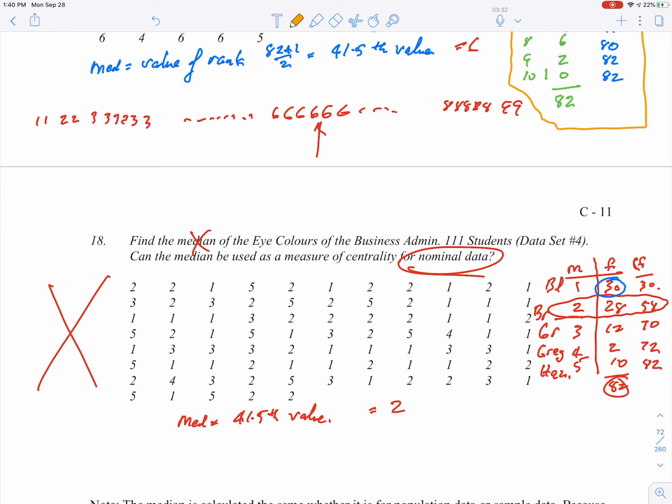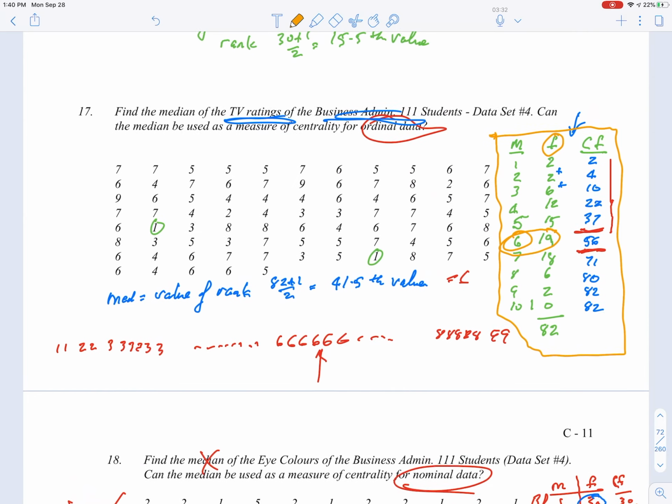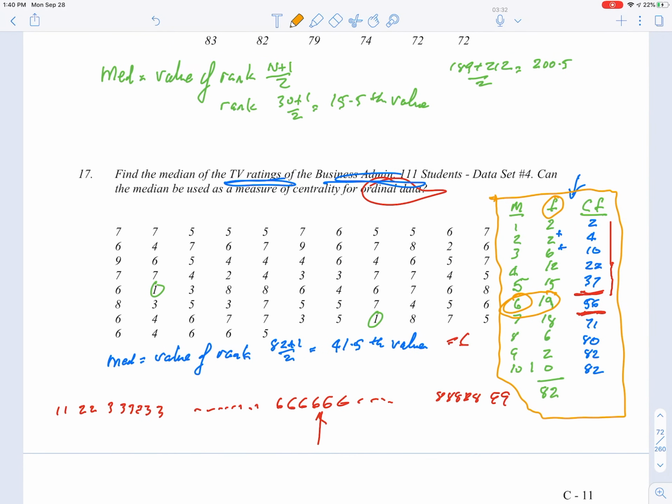Now the question that we'll ask here is, can you use the mode as a measure of centrality? And centrality is kind of a goofy word here. We'll talk about that in a second. But can we use it as a measure at all? And for nominal data, which is what we have here with eye colors, the answer is, oh, absolutely yes. And so we can find out which is the class with the highest frequency. The same up here with the TV ratings. These are ordinal data. And so we can say that there are more 6s than any other type. So the mode can be used there.